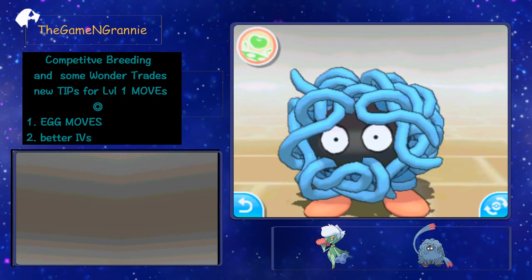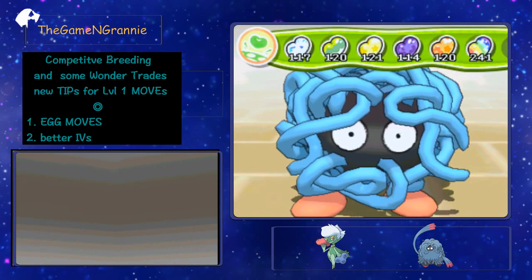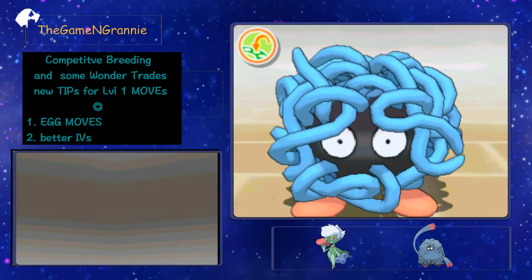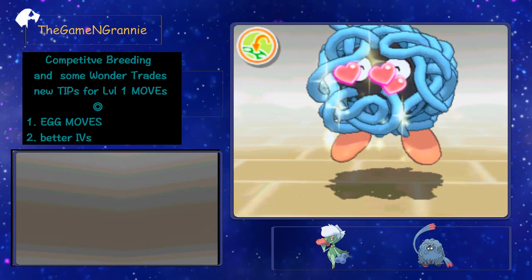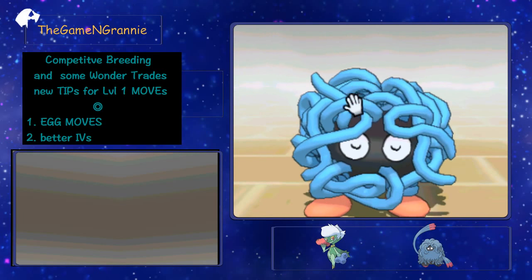Are you happy with it? I'm guessing you might be. Okay, here we go. Rainbow Bean for you. Yum, yum, yum. See? Jumping around, a happy little Tangela. It's all good in Tangela land.